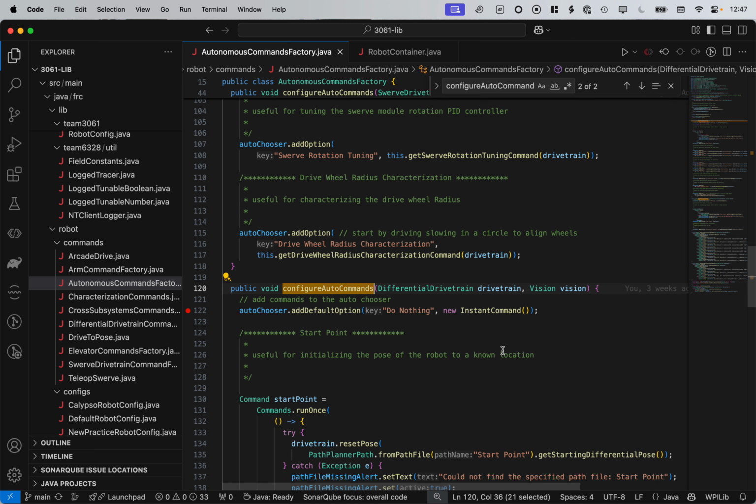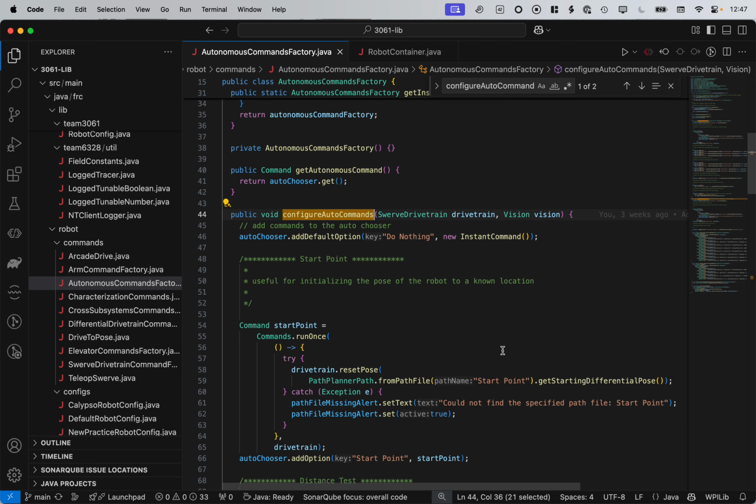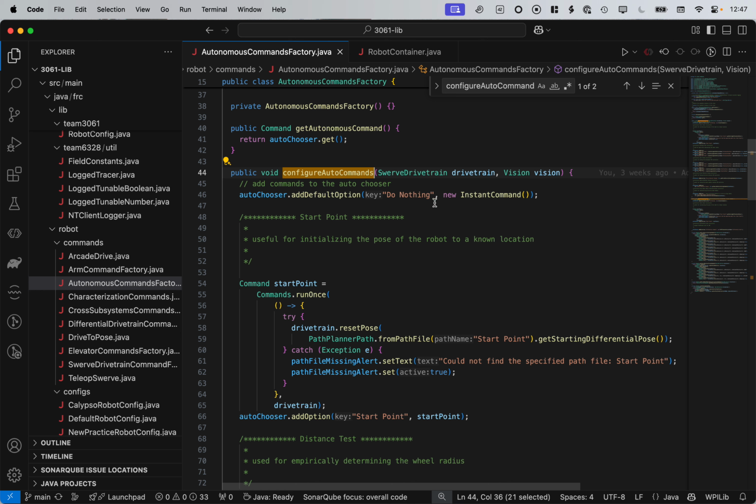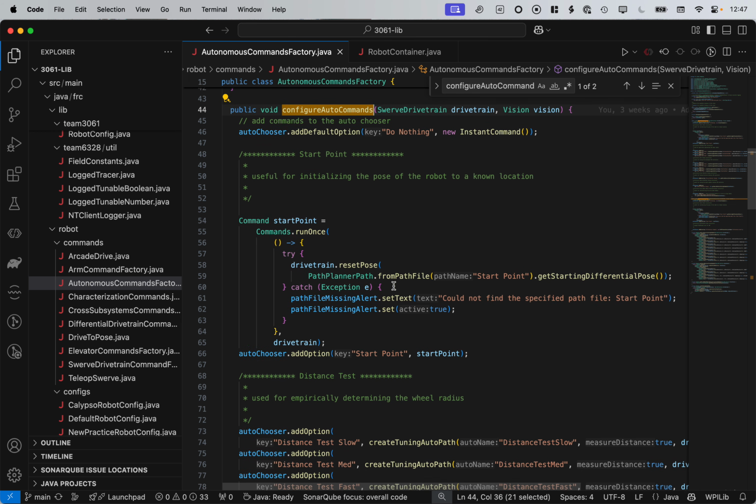So there's two different configure auto commands methods based on the type of drivetrain that's involved. We had a do nothing command as the default option in the auto chooser, so that if nothing is selected inside of Elastic Dashboard, the robot doesn't do anything unexpected.